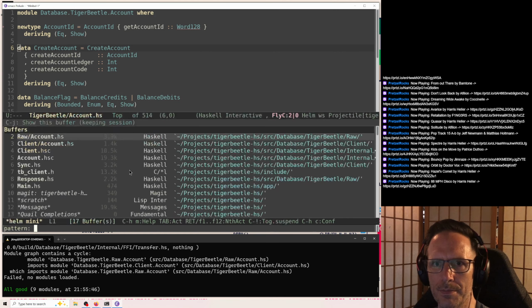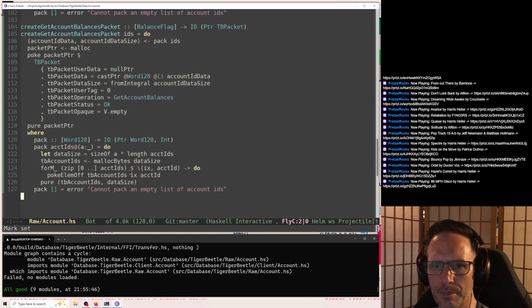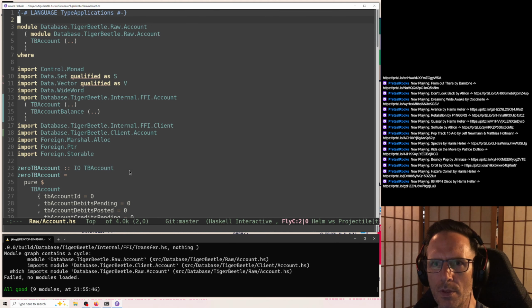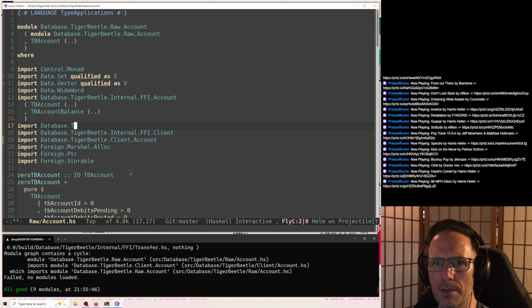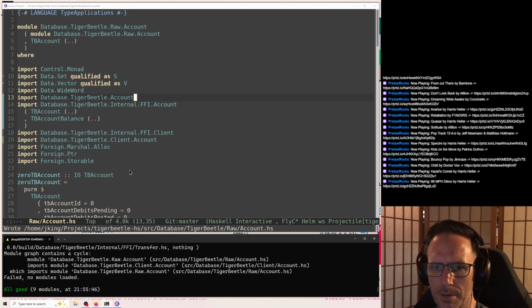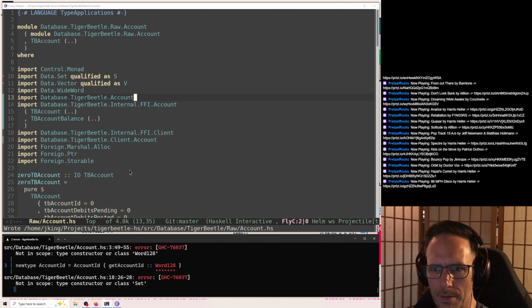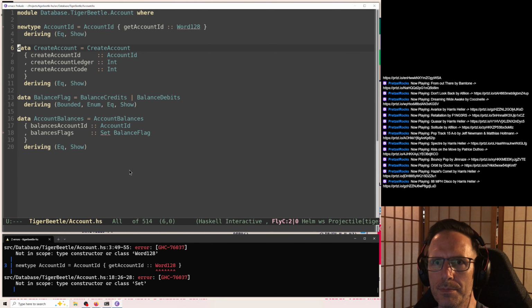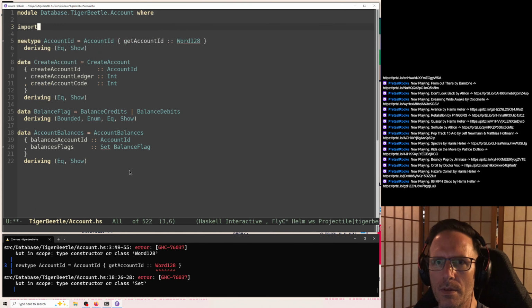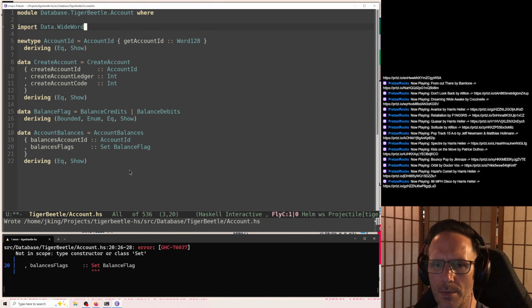And then you can get the balance flag as well, because you can import from it, and it doesn't import anybody else. But we might need Word, and I think I might need to update the Cabal file.